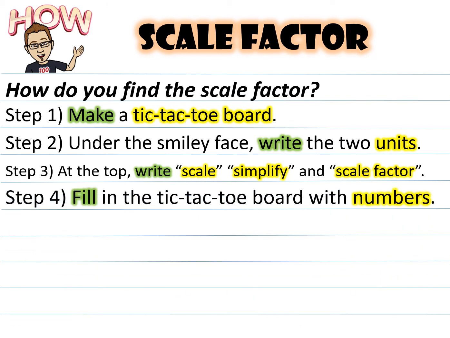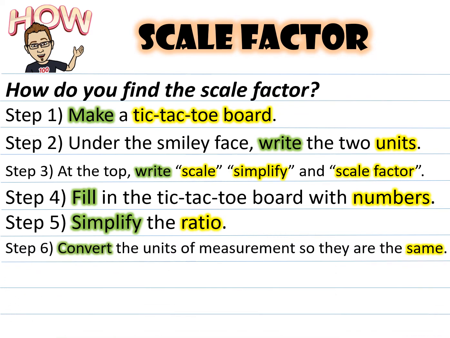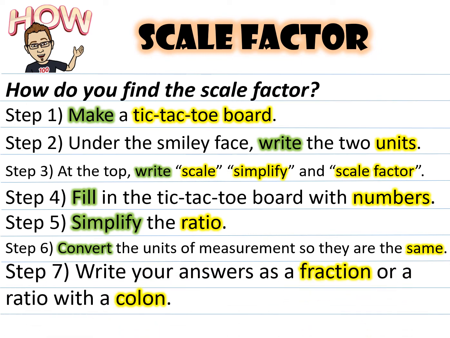Step 4, fill in the tic-tac-toe board with all of the numbers. Step 5, simplify the ratio. Step 6, you're going to convert the unit of measurement so that they are the same. And step 7, write your answer as a fraction or a ratio with a colon. All right, let's see how it's done.